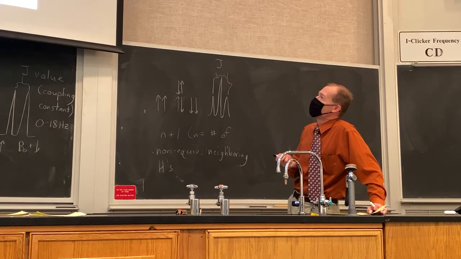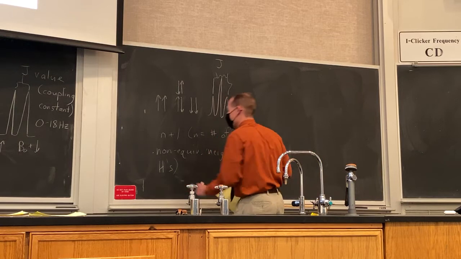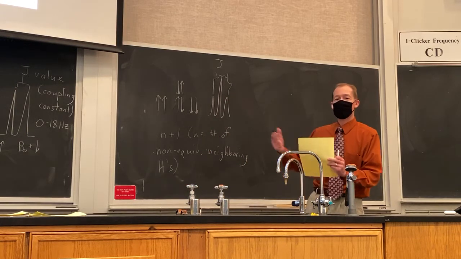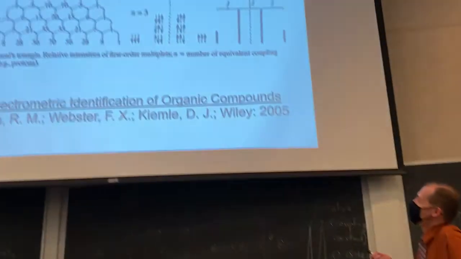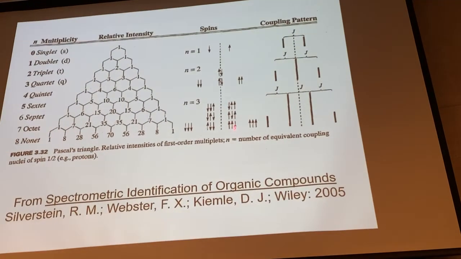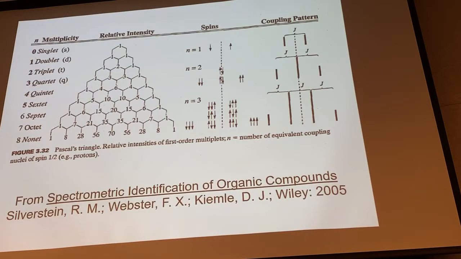And then if we have three neighbors, if we have a methyl group that is adjacent to our hydrogens, then the peaks will be split into a quartet according to this formula that we have here, because n will be 3 and n plus 1 will be 4. The relative ratios of those peaks will be 1 to 3 to 3 to 1. And that comes from this analysis here, considering the different combinations of spins that we can have when we have 3 protons, okay? You see, if we do the same kind of analysis that we did for having 2 neighboring protons, but we apply it to 3, then you will get this sort of a pattern that we see here.